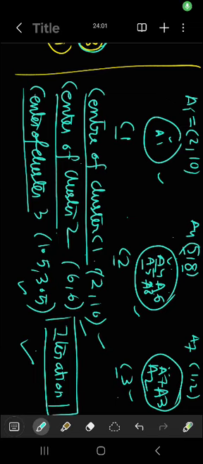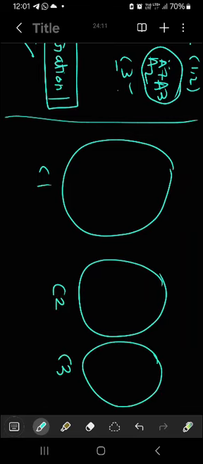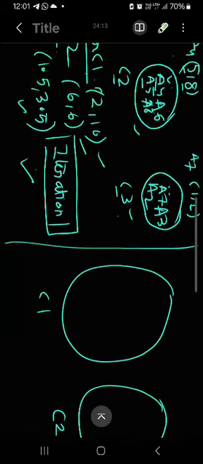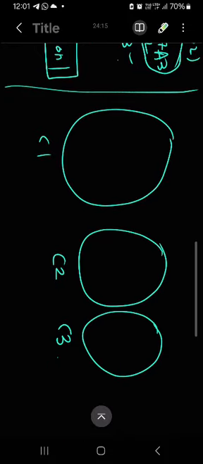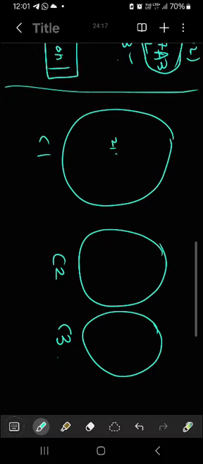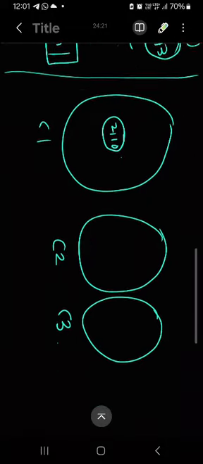So now let us make 3 new clusters. This is the first cluster, this is the second cluster, this is the third cluster. Now what is the center of cluster 1? It is 2, 10. So let me write over here 2, 10. What is the center of cluster 2? It is 6, 6.